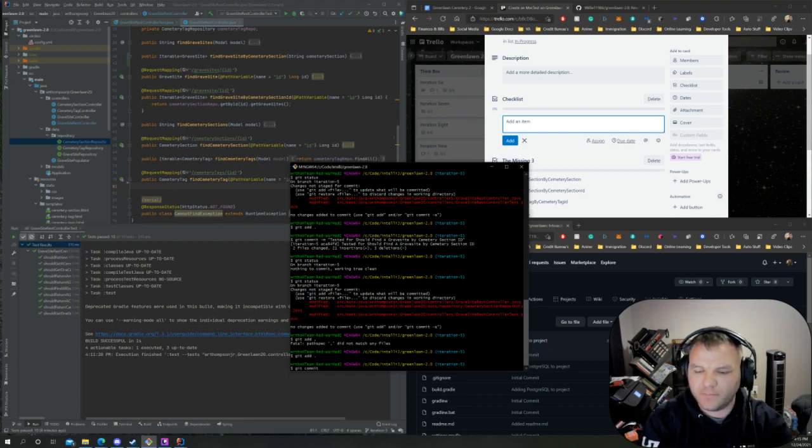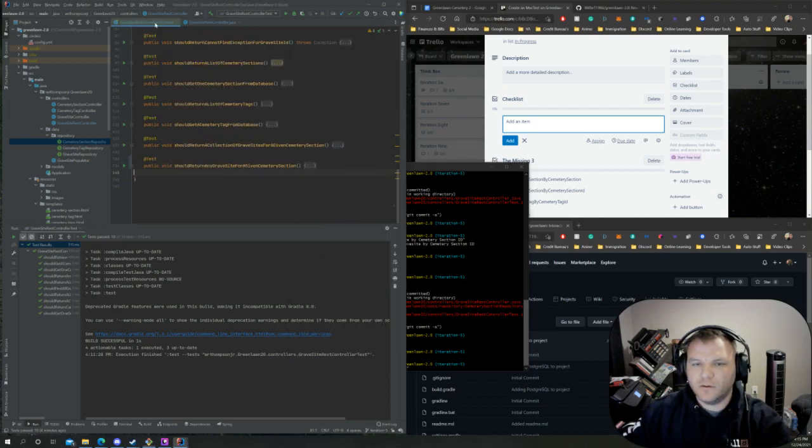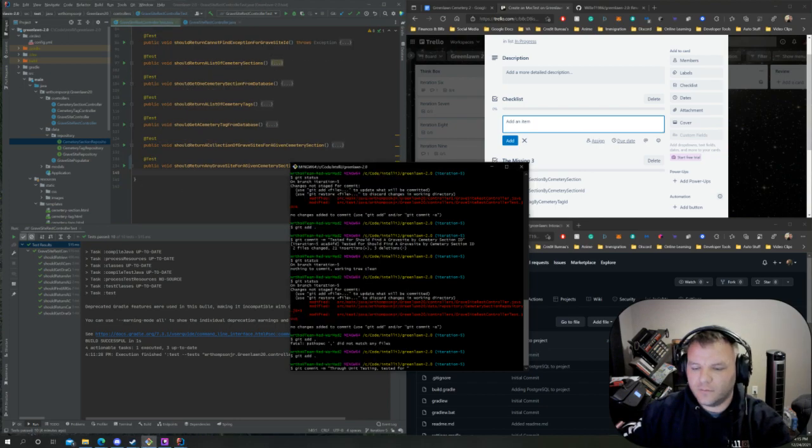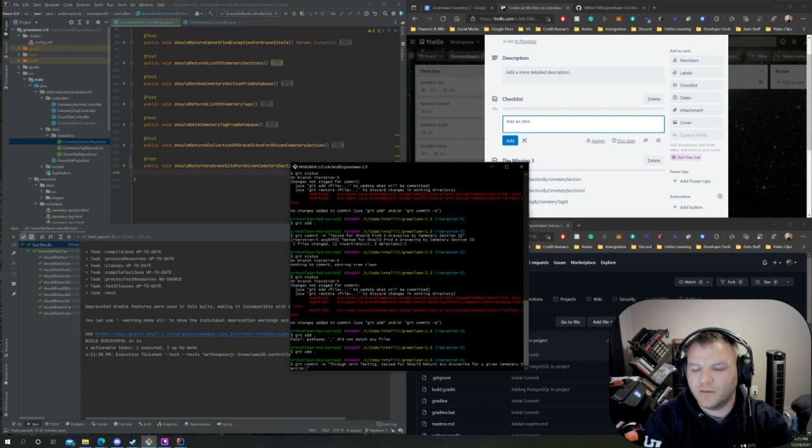Okay, git commit: through unit testing, tested for should return any gravesite for a given cemetery section.